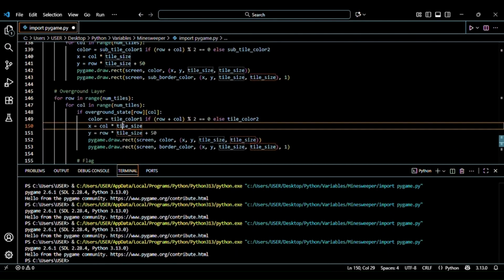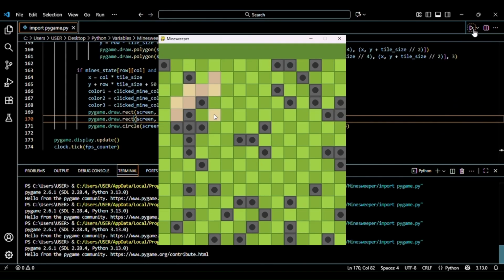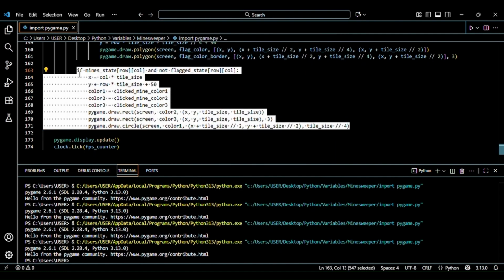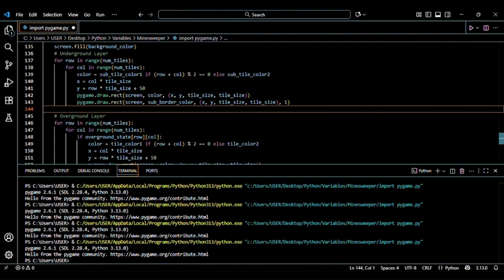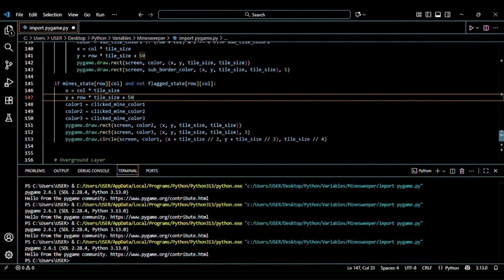Put the draw mines code after the overground to check that it actually works. As you can see, the mines are drawn perfectly, but we need them to be drawn below the overground. We'll move the draw mine code before the overground code, and temporarily remove the overground code.